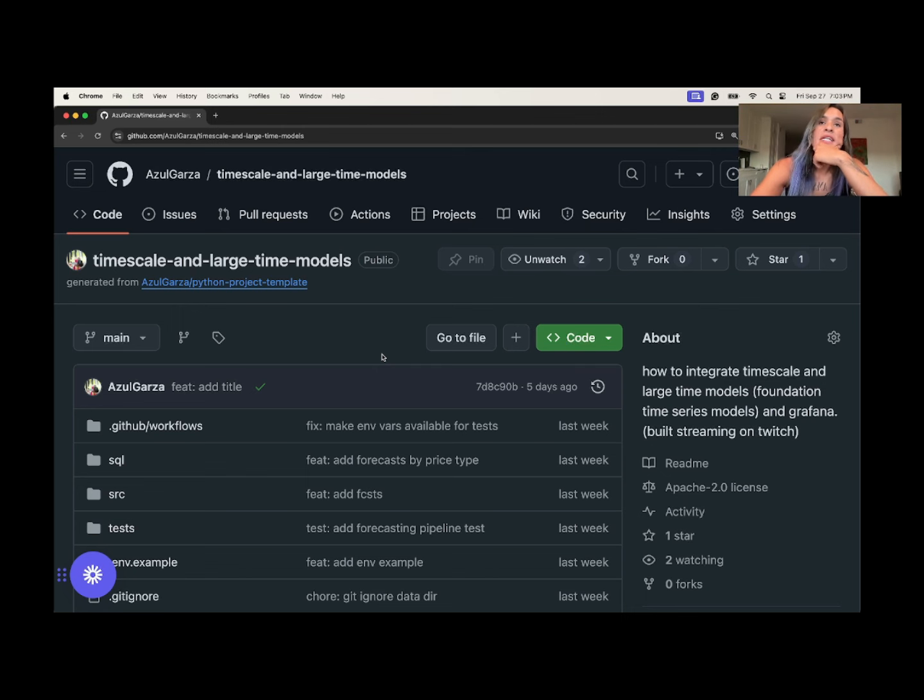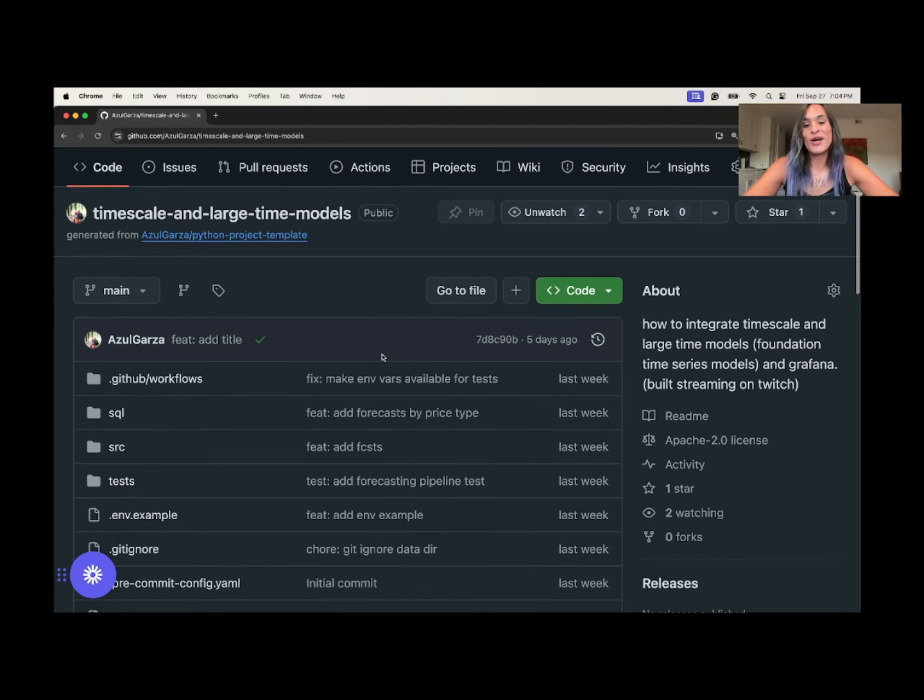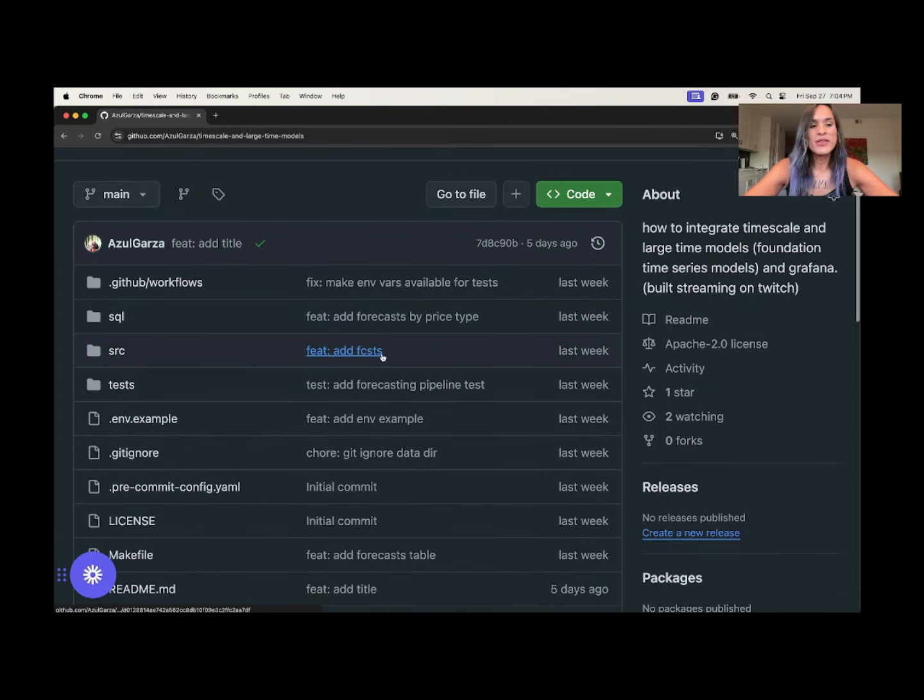And I think it would be interesting, as a field, trying to define the correct language. I don't know. Maybe we can introduce large time models, or we can keep foundational time series models. I'd like foundational time series models more, but since large time models remembers large language models, I think it could have better press, but I don't know. I'm not sure.